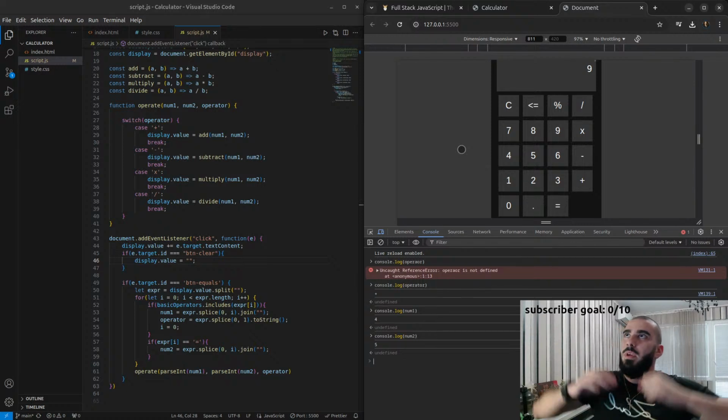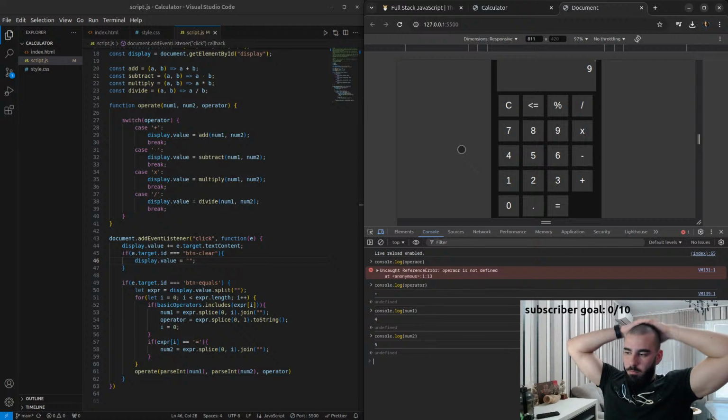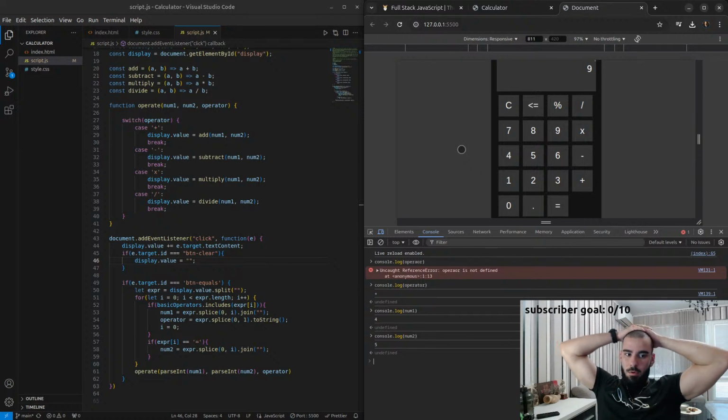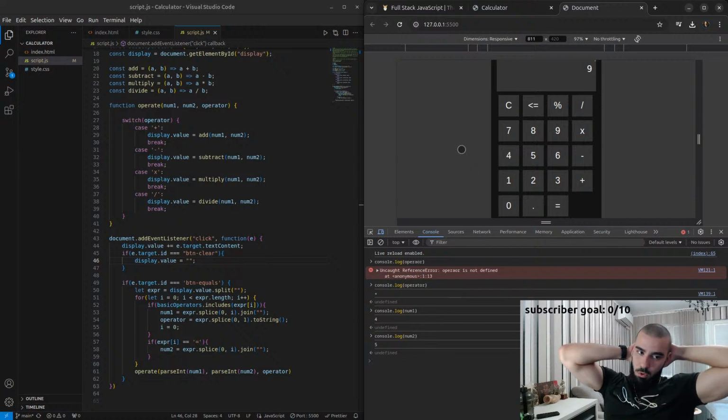So after we've submitted an equation with the equals, then we should probably assign the result to num1, and we should delete the operator and num2.